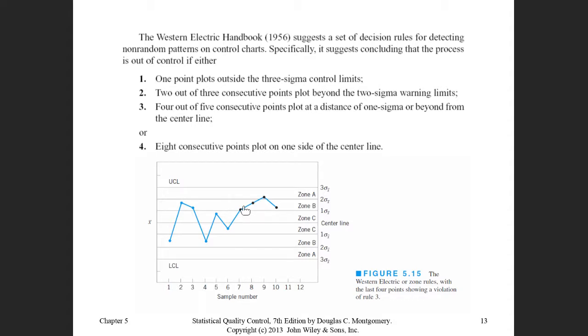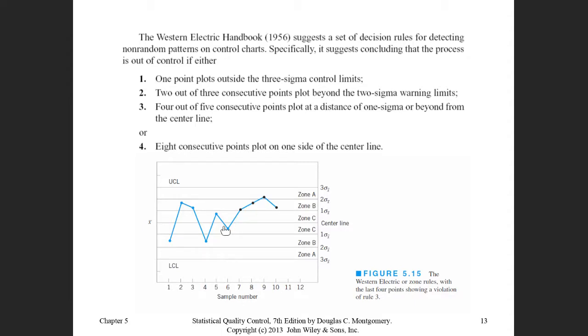So from here and up, this is 1 sigma, from here and up this is 2 sigma, and here is the 3 sigma level, and the upper control limit is beyond the 3 sigma. So if points are here in zone B or above, these are 5 points, and 4 of them have to be consecutive, either from the starting point or from the end point, because it says out of 5.